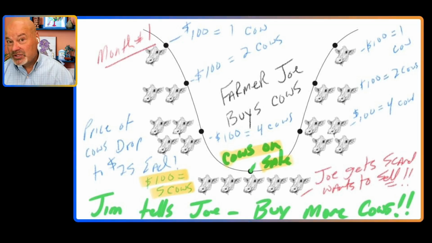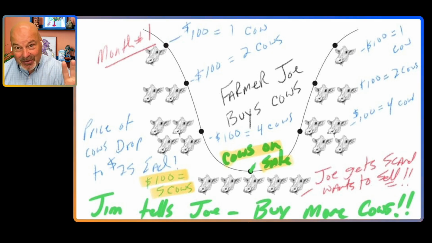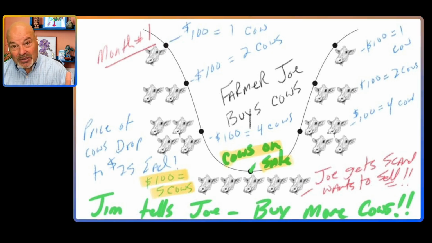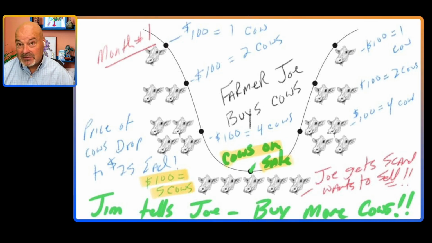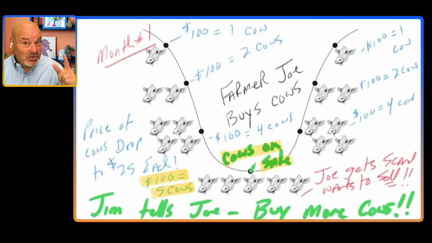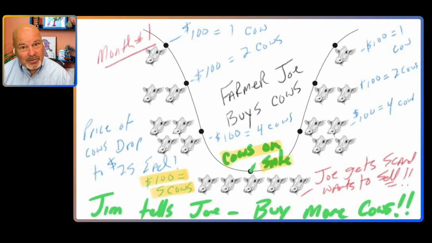So the newer it is, if you're a farmer, the more you have to depend on the service department to fix it if it breaks. So Joe has this old John Deere tractor, and it just so happens, I happen to know this to be true, that the value of those old John Deere tractors has just gone through the roof, because there's a whole lot of dudes out there like me who have a toolbox and understand how the old stuff works, and we can fix the old stuff. We can't fix the new stuff. So that old tractor has a value that's higher than it's ever been. It's crazy. So Joe, go sell your old tractor and spend that extra money on cows while they're $20 a head, because you probably won't ever get another opportunity to buy cows this cheap.